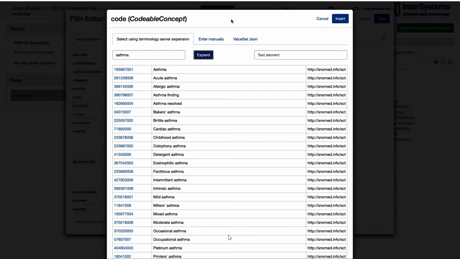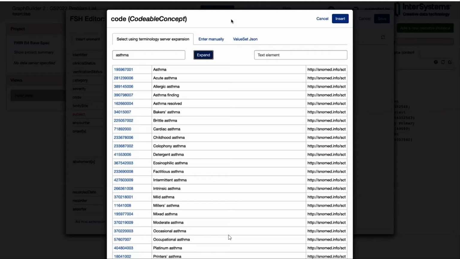And we would also want to specify the code system in most cases because ICD-10 has a bunch of codes for asthma that are equivalent to some of these codes. So you don't want to allow an app to have either an ICD-10 code or a SNOMED code that means the same thing, because then you don't have interoperability.